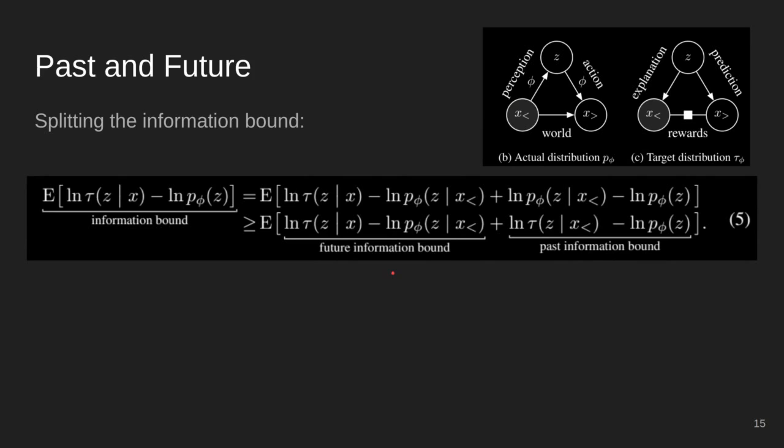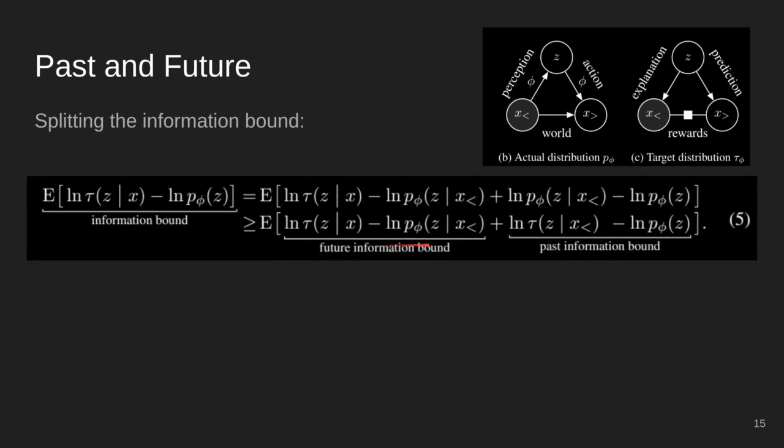So maybe briefly, if you look at the first term, this is supposed to be telling us something about the future. It's called the future information bound, but maybe just at first look, we cannot see anything, and it is also conditioned on the past. So how is it that it's called the future information bound? I think it is for the same fact that we know that these latent variables are the ones that enable us to make actions, and actions are supposed to influence the future. That is why this is called the future information bound.